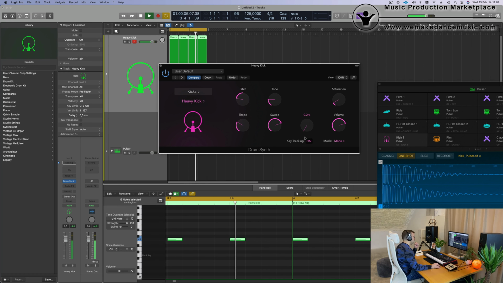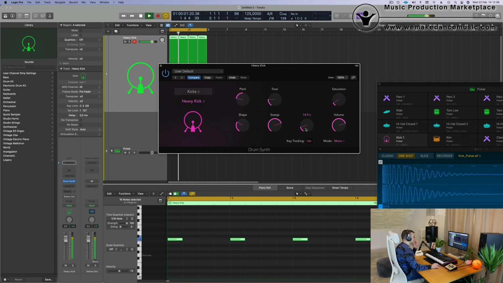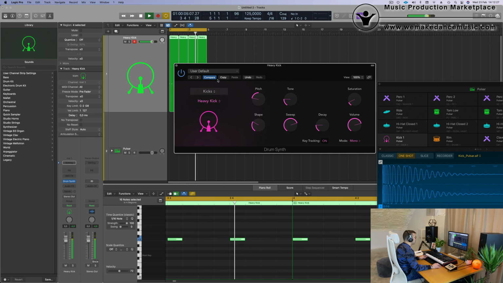So at first you have the pluck, the little pluck, and then you have this thump, this lower sine wave that is coming through here. We're doing minimal. We're gonna keep it very minimal. Put a little bit of saturation. Saturation would make your waveform more full, so it gives more body to the kick.